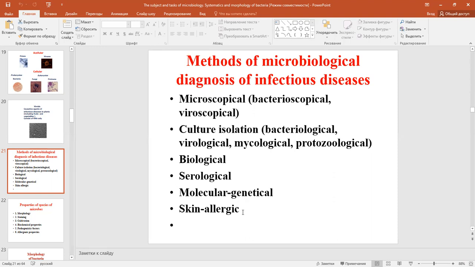For this test, there are no laboratories. This test is done exactly in a patient's body. If you remember the Mantoux test with tuberculin, it is done for children for diagnosis of tuberculosis and in adults for diagnosis. Some microbes are able to cause allergic reactions in the human body. Not all of them, some species of bacteria, some protozoa, most fungi and no viruses.